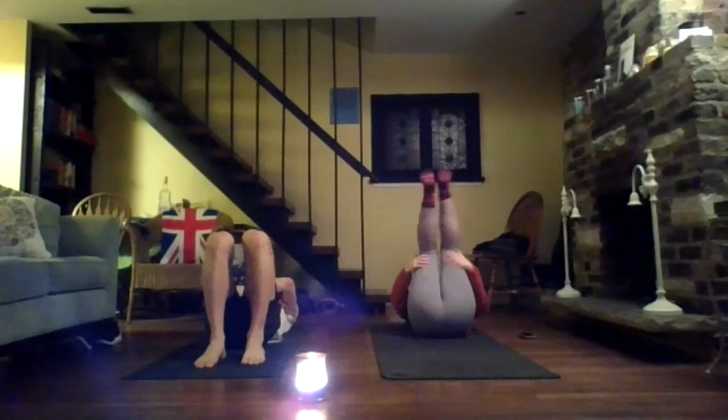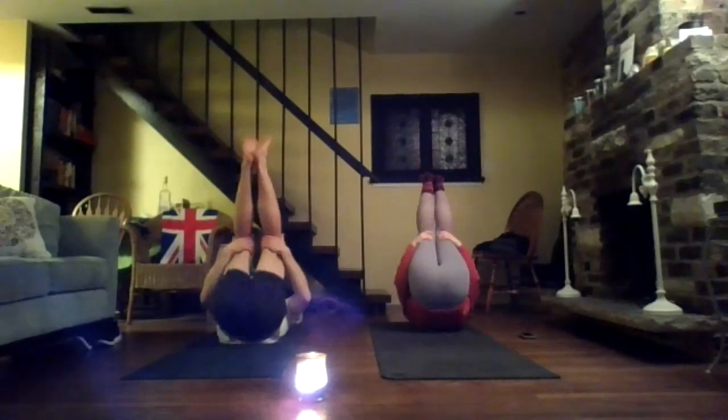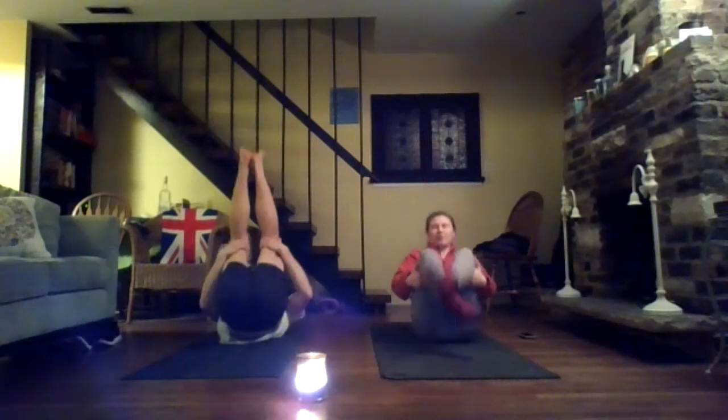Grab behind your thighs. Rock and roll the length of your spine a few times, giving your spine a little massage. If you catch enough momentum, come up to a tall seat. You can cross your legs or press the soles of your feet together, whatever's comfortable here.